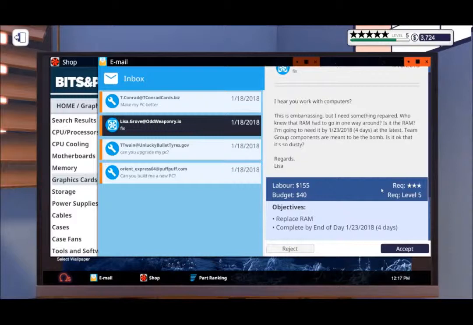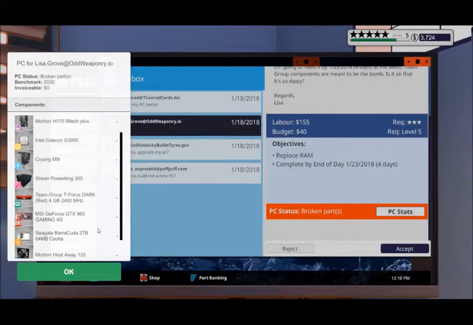This is embarrassing, but I need some repairs. Who knew the RAM had to go in one way around? Is it the RAM? I'm going to need it in 4 days. Team group components are meant to be the bomb. Is it okay that it's so dusty? Replace RAM. Well, he wants something very specific.